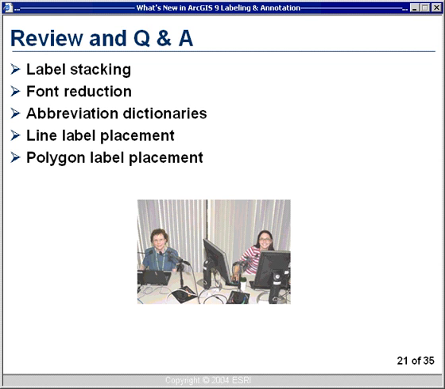Jamie from Atlanta wonders whether a label can be created with information from more than one field, for example, owner name and acreage. And yes, that can be done by modifying the label expression using a little VB script, the VB script keyword vbNewLine. So you would basically concatenate your two fields together for stacking, or just place them side by side on the line.